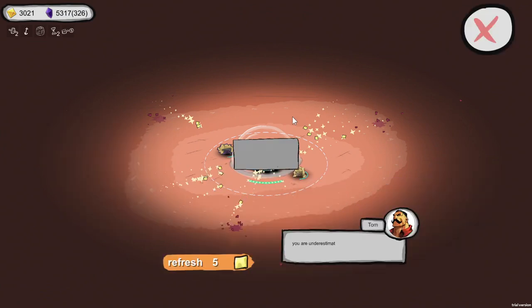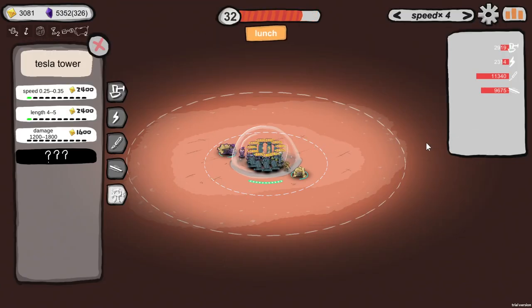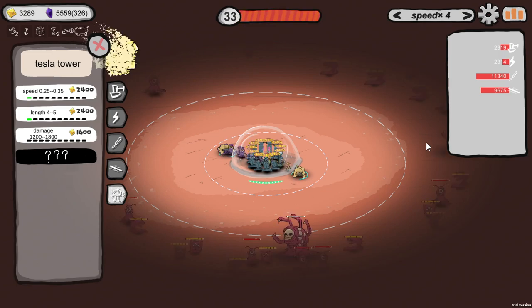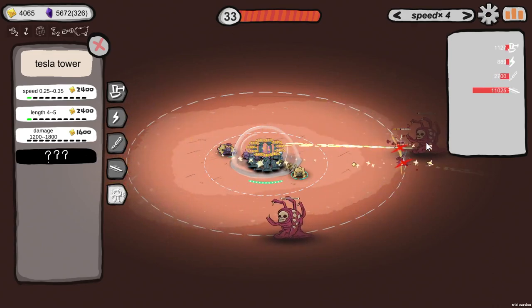Alright, let's see here. There's the piggy bank. That's what we need. That is what we needed. So we're at 3,000. That should jump us, 32 up to 38. Okay, that's pretty good.